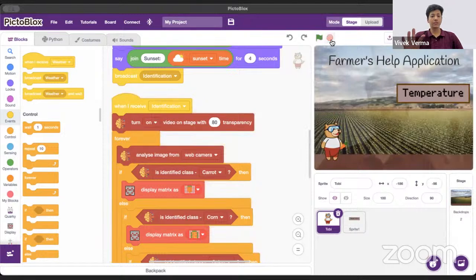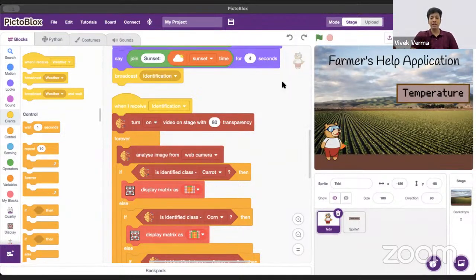Now, this is just an example of a project that you can create with machine learning and with Quarky. Just a quick example, because of course we have limited time. I can't make an entire project over here. I'm just going to display some of the examples and help you out with some innovative ideas that you can choose to make your own project.